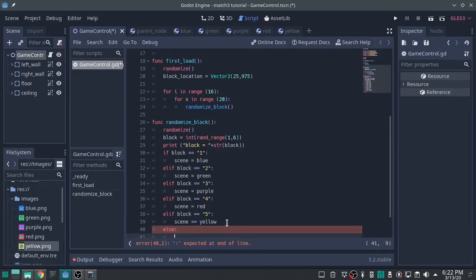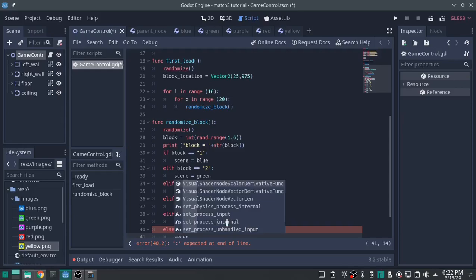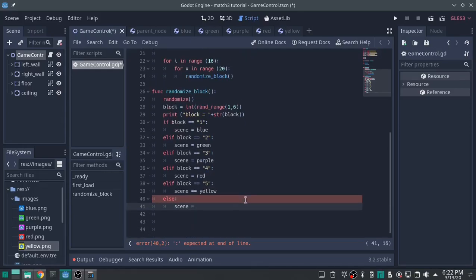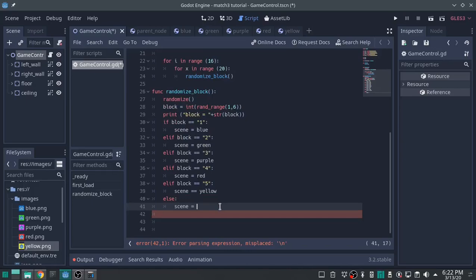Else, just as a safety net, scene, and you can just pick one at random. Theoretically, we won't need that else if our rand range 1 to 6 is correct. Yeah. So we'll see. Alright.